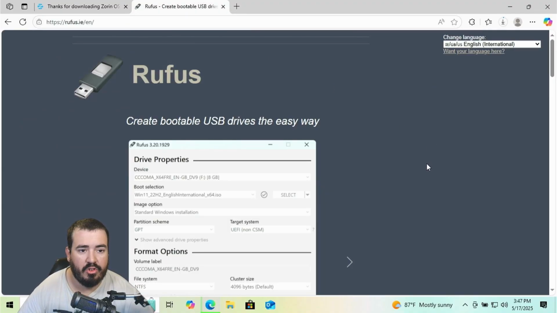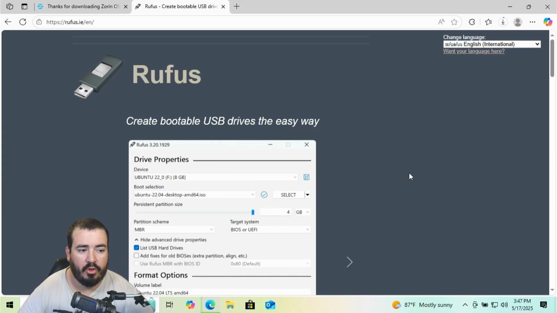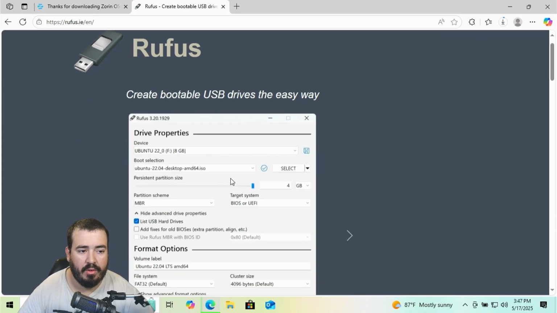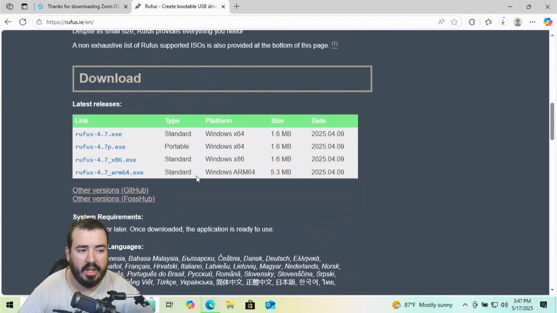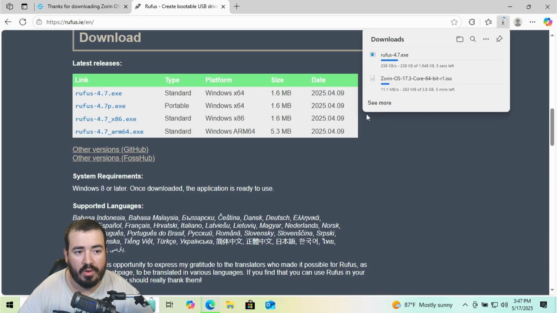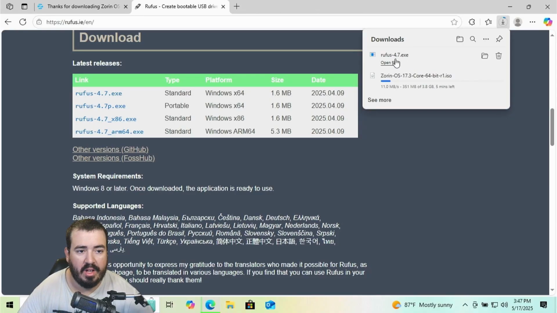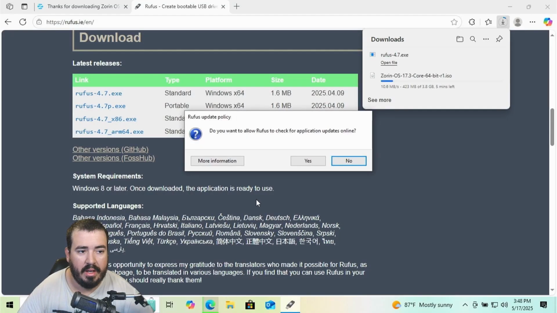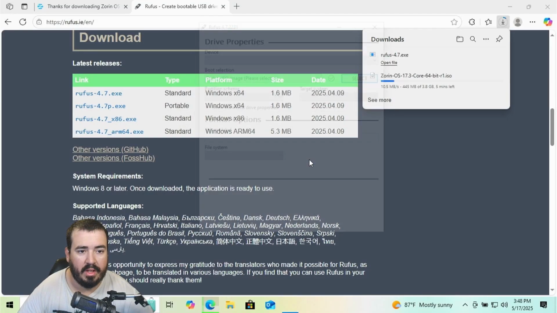And this is what's going to turn your USB flash drives into bootable devices, which I will explain in a few minutes in this video. So basically what you want to do is scroll down and you click on one of these. I will just click the first link. It'll take maybe a few moments for it to download. It's been updated since April 2025, but like I said, it's going to take a few moments to download. You just click open file and then it'll pop up. There it is. And then, yeah, we'll just do that.